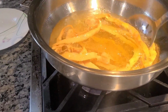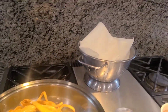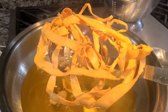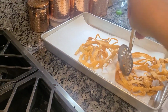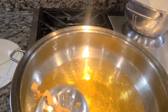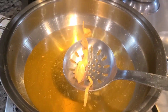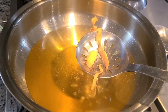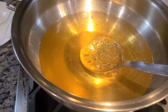And then you will drain it on paper towels. I thought I was using that, but I realized these are too wide, so I'm just going to directly put it in my draining tray. So repeat it till all your dough is done, and you can do a taste test even now and make sure all the salt is good. If not, you have an opportunity to add some more.